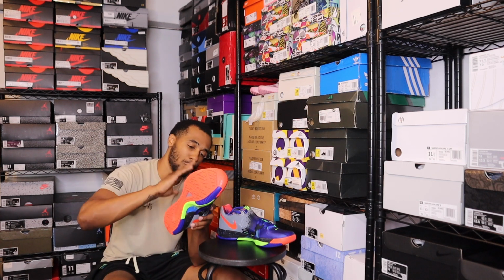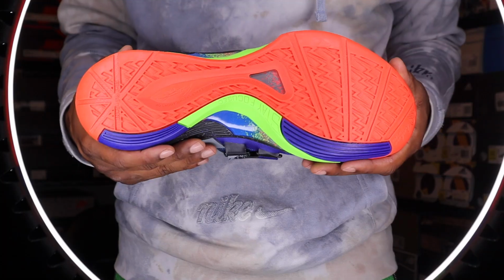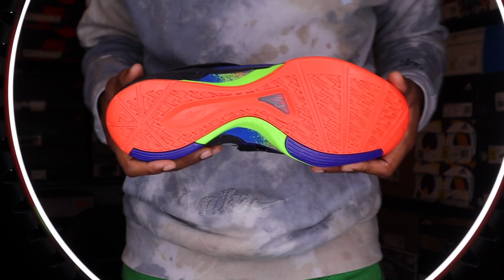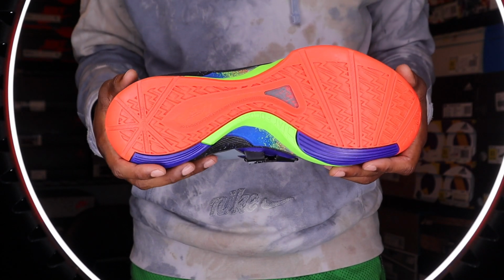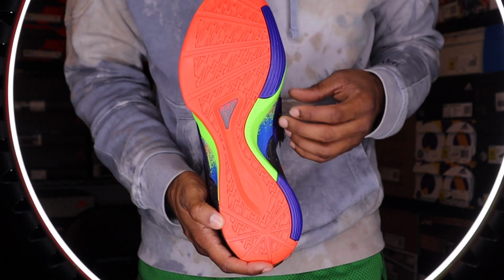So you do have the splash of colors all over. That is that theme. But in the outsole, you have a bunch of lightning bolts. That is the traction pattern that you have there. There is a bunch of words on here. It says Barbara, and then Tony Man.